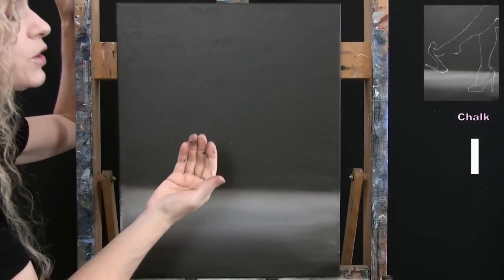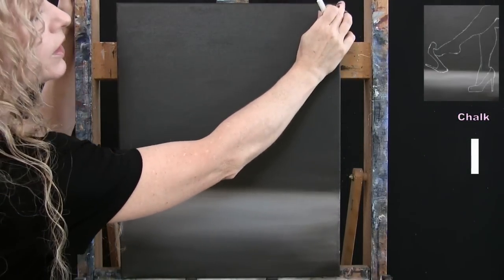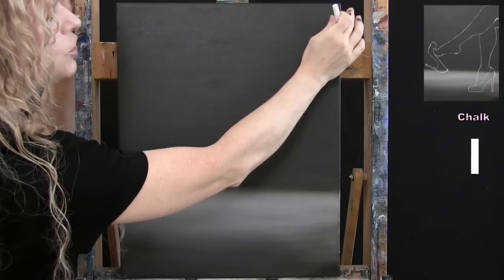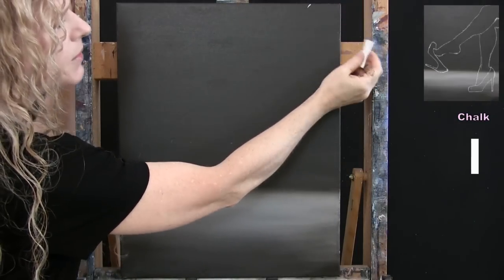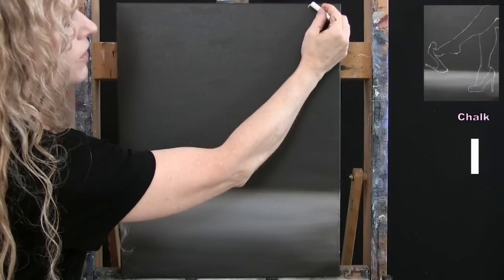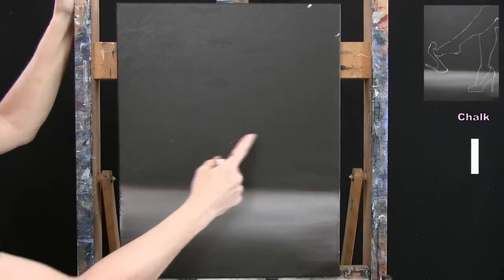We're going to start with the leg that is closest to us by going up in the right-hand corner. I'm going to be making myself a marker about 2 inches away from that corner, like that, and then I'm going to come down the side maybe about 2-2.5 inches, make myself another marker. So then what I'm going to do is I'm going to find myself about the center of my canvas.